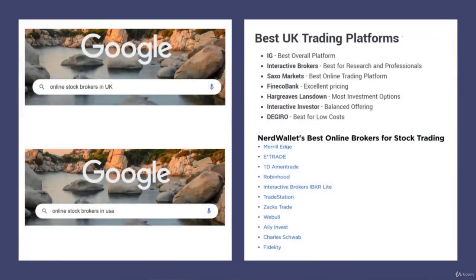The same thing, you could put in online stockbrokers, for example, to find an actual broker wherever you live, UK, USA, wherever, and it'll usually come up with different articles like best UK trading platforms, or NerdWallet's best online brokers for stock trading in the United States. This happens to be USA. I'm not recommending any of them. It's up to you to go dig a little deeper after you start learning stuff in the course and see what might be interesting to you.